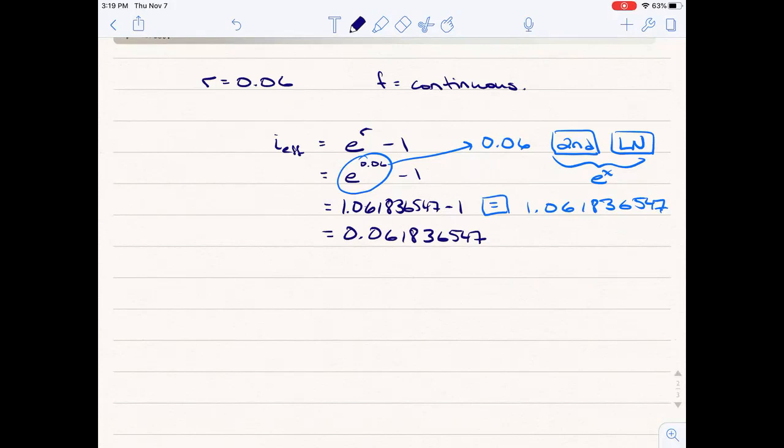One checking point that you always want to have is for I: it should be small. The effective interest rate is compounded annually, so it should be a percentage that we're used to seeing: 6%, 4%, 5%, things like that. Here, because our original rate was 6%, we should expect our effective rate to be around 6%. They're not going to make huge, big jumps. And so just have that as a checking point.